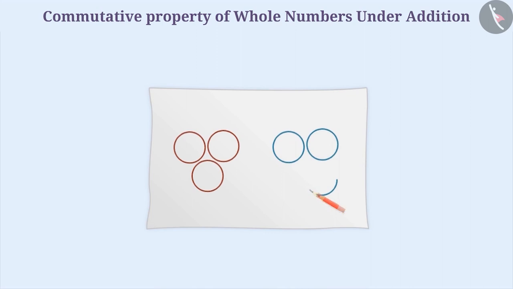Let's talk about the addition of numbers. Can we add two whole numbers in any order? Think about it. Let's suppose we draw three circles on the left and four circles on the right on a piece of paper. The total number of circles we get are 3 plus 4 equals 7.